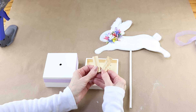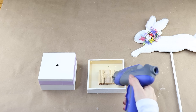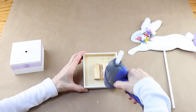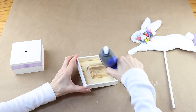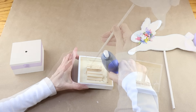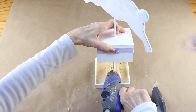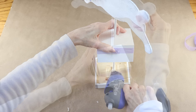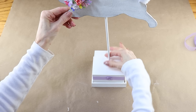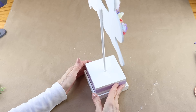This is where I'm using those two extra blocks. I added some hot glue on the original three and attached them leaving a hole in the center. I added hot glue completely around the inside base, then quickly slid the bunny through the opening on the box. I placed the end of the dowel in between the blocks, added a generous amount of hot glue, then attached the box to the base. I made sure the bunny was straight and then held it in place for a couple of minutes until the hot glue cooled.